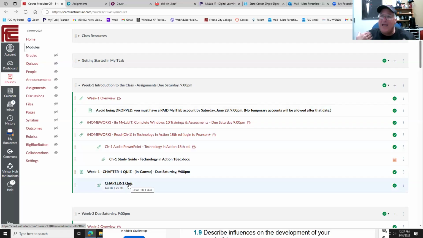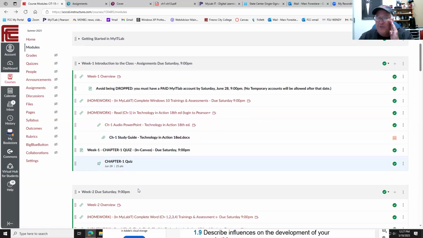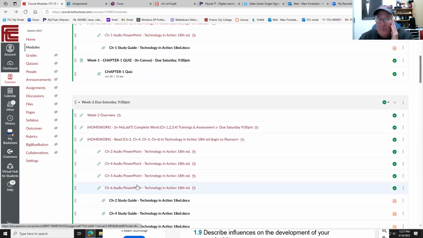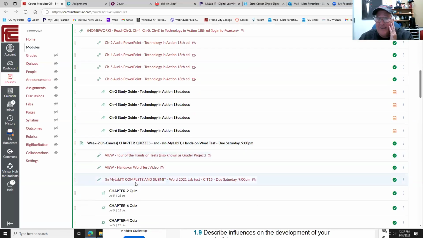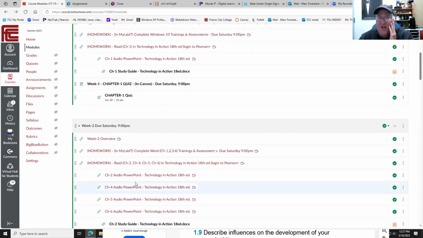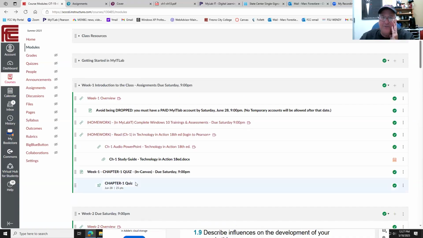Anyway, hopefully this helps you get an idea of where this track is going to go. Just a little peek. Week 2, see down here? Oh yeah, a lot of stuff. This is where things are going to start to pick up really fast, and you have a lot of work to get done in week 2. Anyway, let's just focus on week 1.